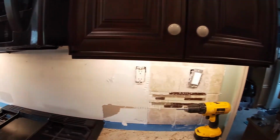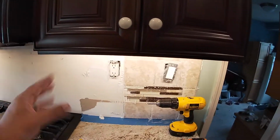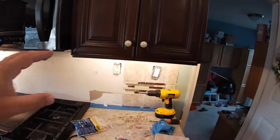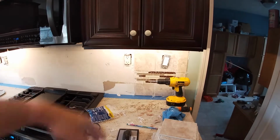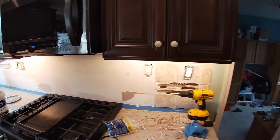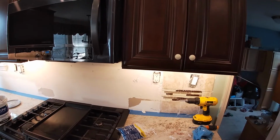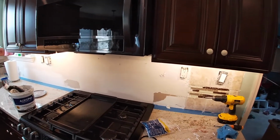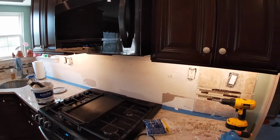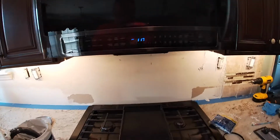And we're going to keep continuing going down here. I'm going to pull this oven out, that way I can get by. I have done floor tile before, but this is my first time doing a backsplash, and I'm learning as I go. So if any professionals out there want to give me any tips or tricks, I don't know when I'd be doing this again, but I'm always willing to learn.